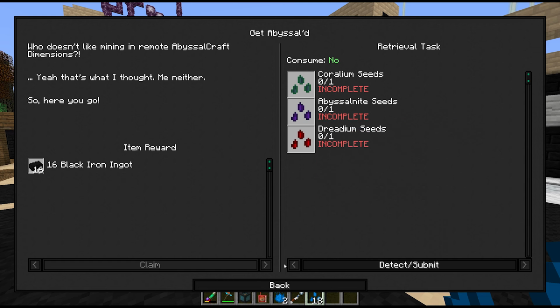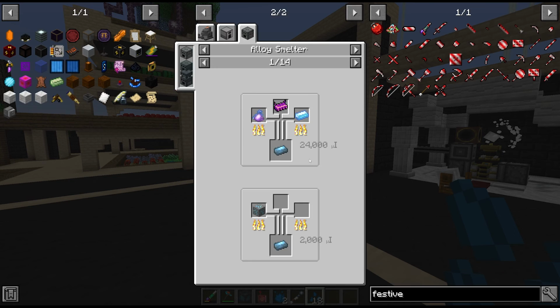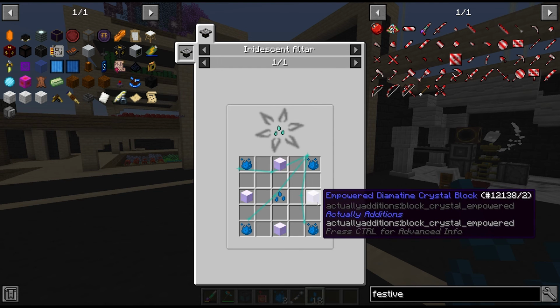We get dreadium seeds. Oh, and there's mithril seeds. Oh, mithril was such a pain to make. Oh, that's amazing. Okay, where do we even start with this? Ghast seeds? Let's start with the diamond though. We have to start with diamond, right?